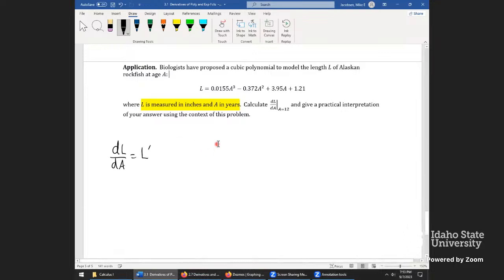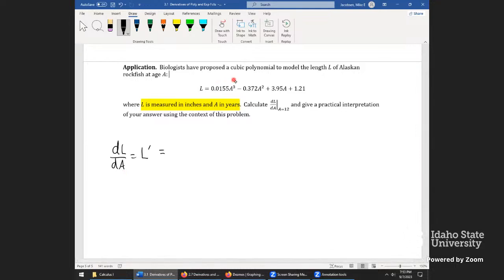But it turns out in these kinds of situations where your independent variable is A and your dependent variable is L, Leibniz becomes a really, really good idea. This is where Leibniz notation starts to shine quite a lot. So if you call it L prime, you're considering A to be the independent variable. If you call it this way, there's no question. The independent variable is always in the denominator in Leibniz notation. So either way we call it, we go up here and this is what we do.